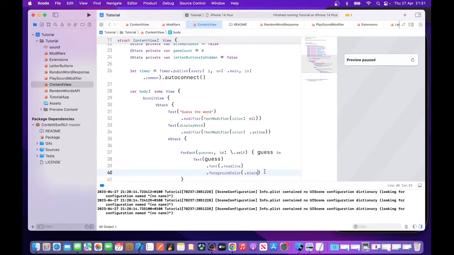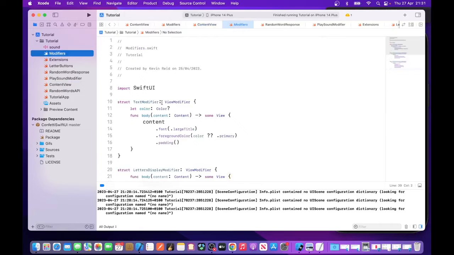As you can see, this is another modifier, dot foreground, open bracket, dot black, and dot font, open bracket, dot headline. This modifier could be encapsulated into this folder that has all the modifiers.